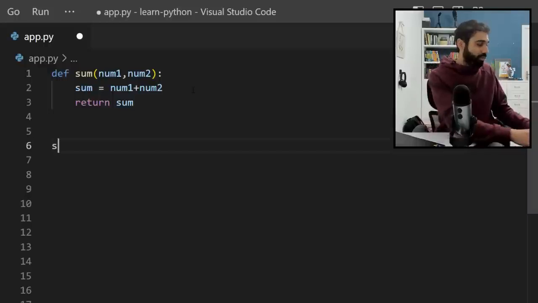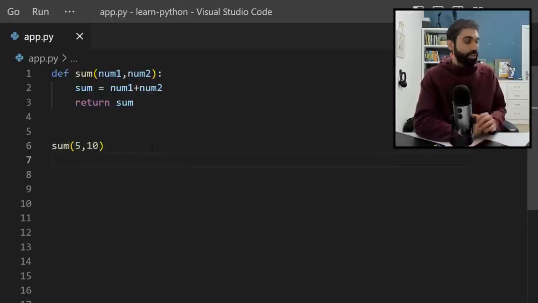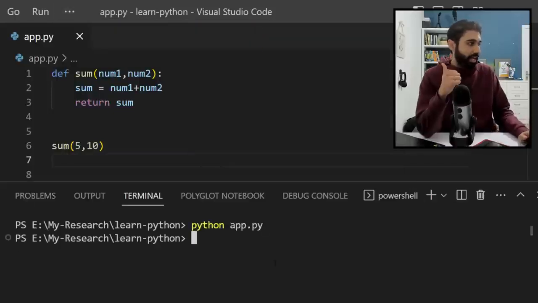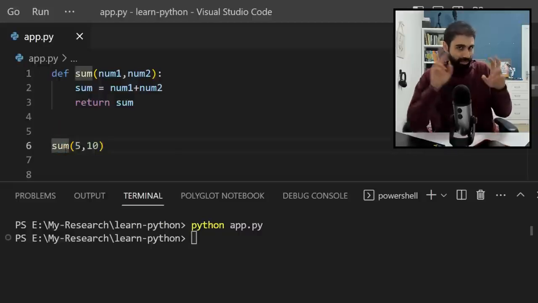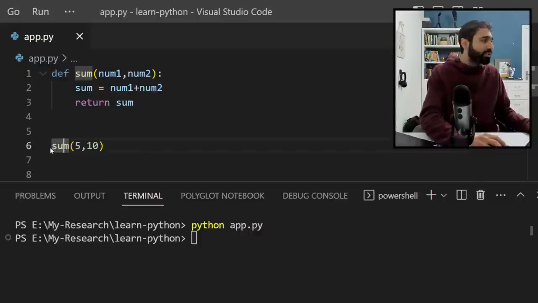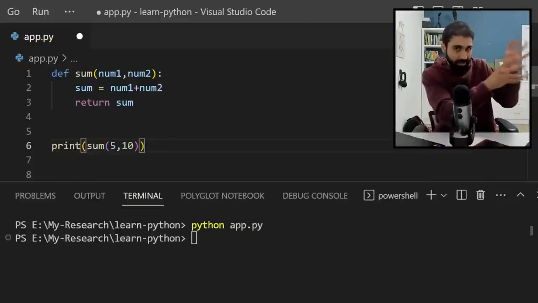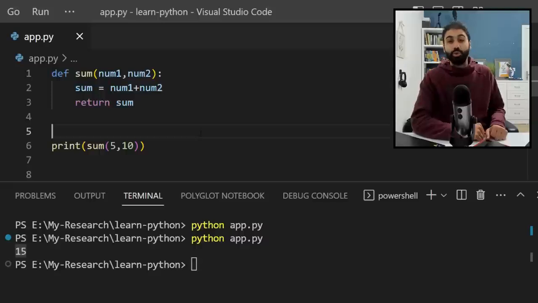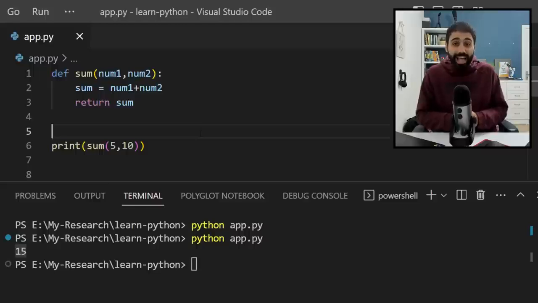How do we call it? We say sum, and we pass the numbers we want, like 5 and 10. So what's the output? Let's see. If you go here, terminal, new terminal, run the code, and nothing. Why? Because it calculated the value, which is 15, the answer, but we forgot to print the value on the screen. So simply you can say print, which is a function, by the way, built into Python. And now it will print the sum. Run again, and here we are, we have 15. So this is what we call a function. We define a function to use it anywhere in our code. We still have only one concept.